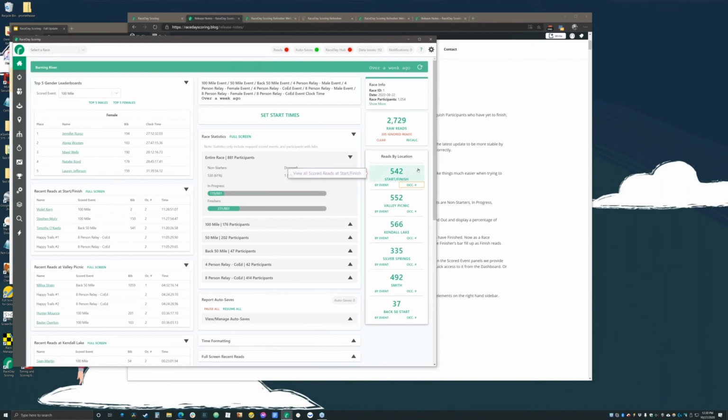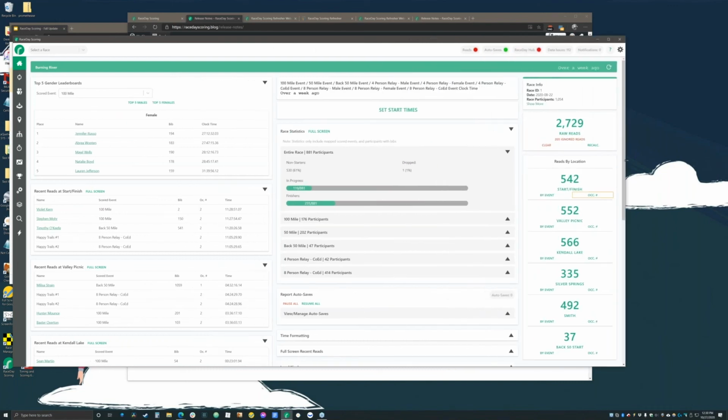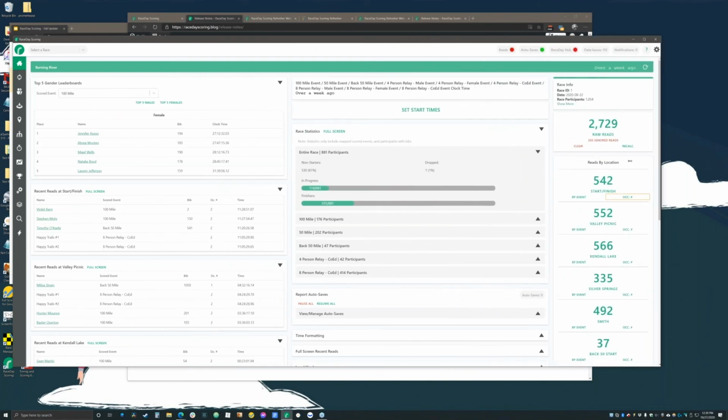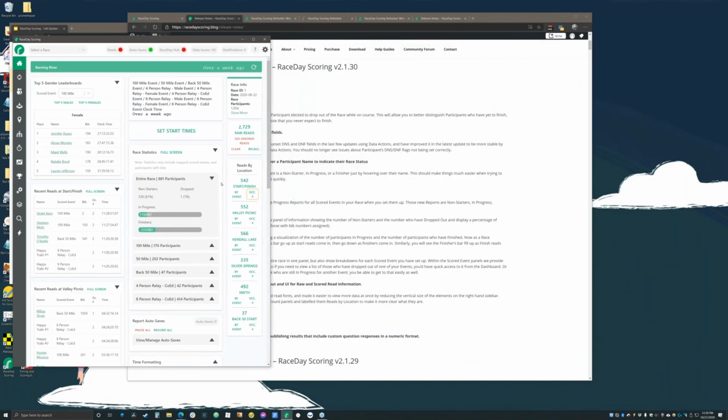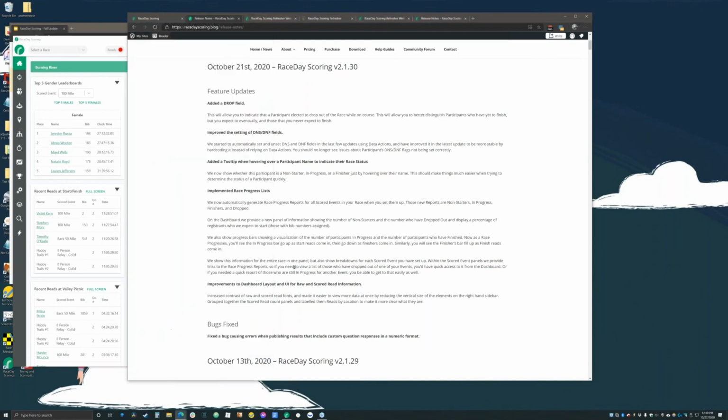Just made that a little bit easier to take in, and made it scale up. So if you've got a really big screen, they'll look really big. If you've got a really small screen, they'll look pretty small. We're trying to make room on here so you can actually see what's going on in the important areas and not in the less important areas. So let's see, anything I'm missing? I don't think I'm missing anything. So yeah.